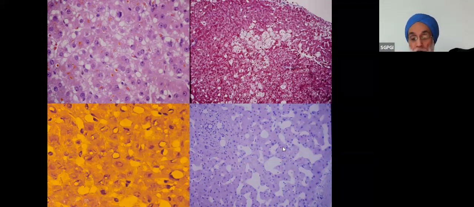And on a frozen section, irregular dilated sinusoids can be confused with fat. Now, some of these are obviously sinusoids. Nobody's going to call them fat. But what about this one? What about this one? On a frozen section, you have to remember that sinusoids can look like vacuoles. On a frozen section, intranuclear glycogen can look like vacuoles. So why is it intranuclear? Because you can see a rim of chromatin around it. So that's another caveat to remember when you're interpreting frozen sections.